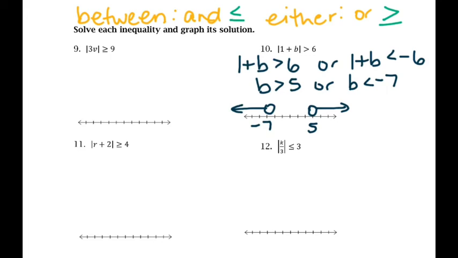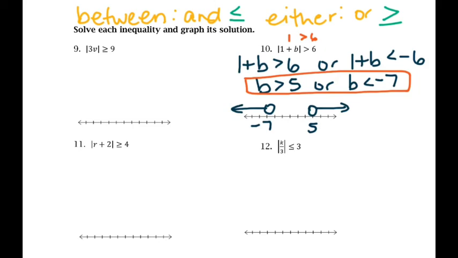so that's or, and that's what it looks like. So if I'm confident that I've done that right, good. If this was a test or something, I would definitely throw in some numbers and just make sure. I don't know, pick something easy. You could pick something in the middle and make sure it doesn't work, like 0. 1 plus 0 is 1. Is the absolute value greater than 6? Nope. So my solutions must be on the other side. It's probably a safer bet to pick something on either side and try two things. Like if I tried 10, 1 plus 10 is 11. Absolute value is greater than 6. If I did negative 10, that would be negative 9. Absolute value is 9, which is greater than 6. So I just want to be sure that my and or is in the right spot.